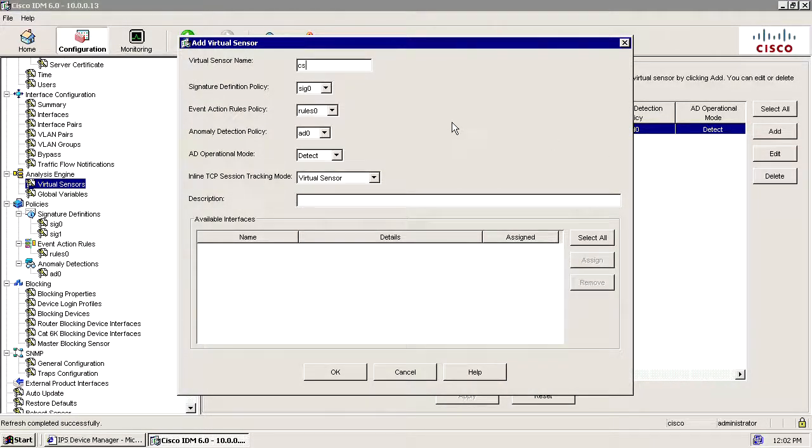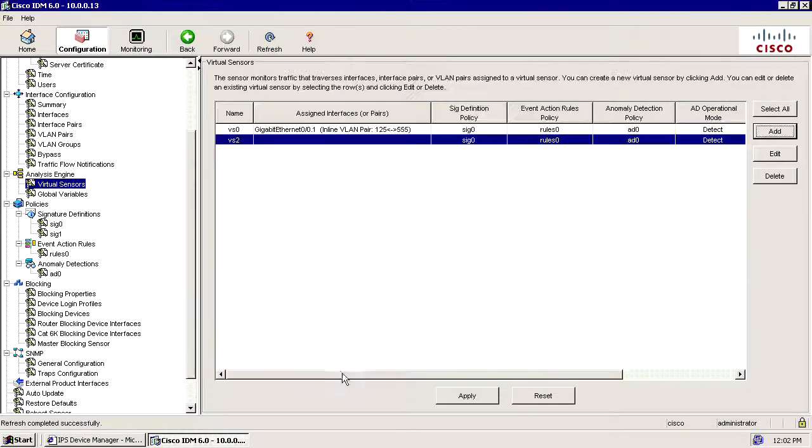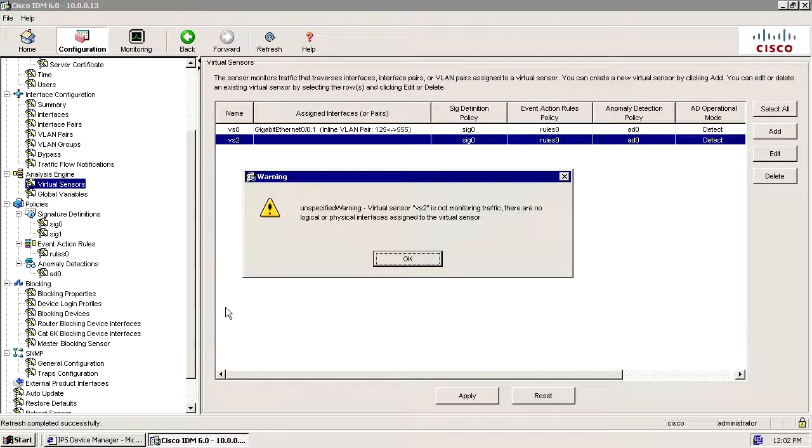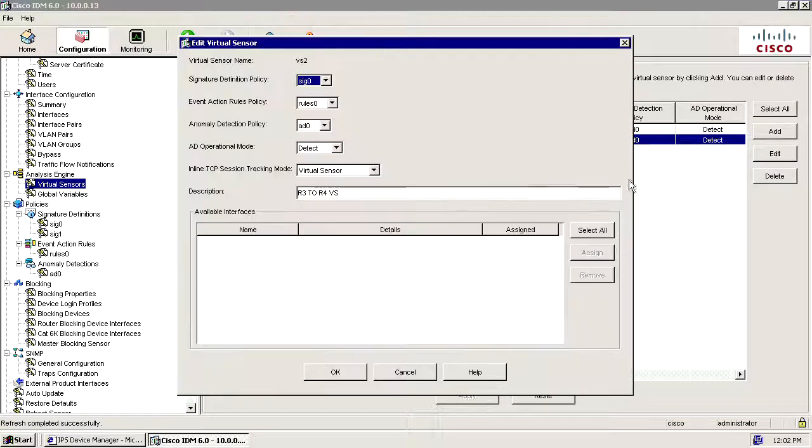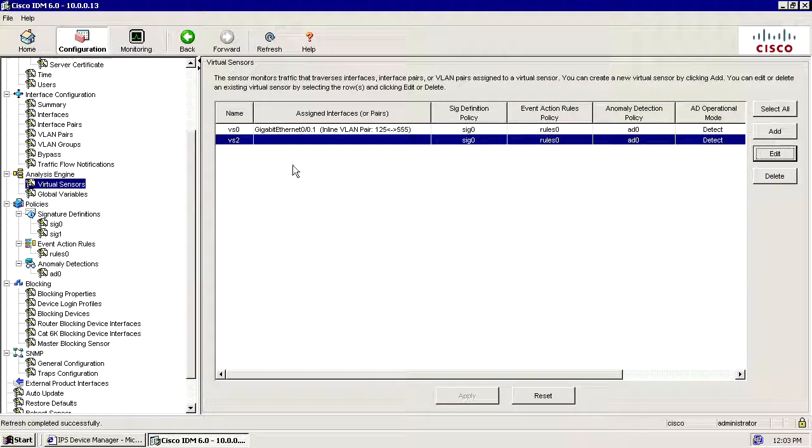We'll call this VS1. The description will be the, let's say, R3 to R4 virtual sensor. Actually, VS1 I wanted to name it, not VS2. That's okay. So this is virtual sensor 2.